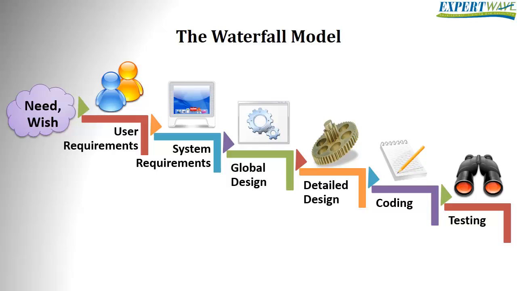Testing happens towards the end of the project life cycle, so defects are detected close to the finish date of the project. With this model, it's difficult to get feedback passed backwards up the waterfall. In a waterfall, you can easily get down, but it's very hard to go against the waterfall. That was the waterfall model.